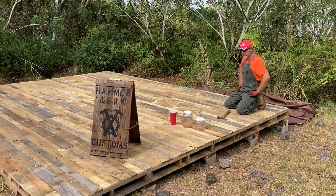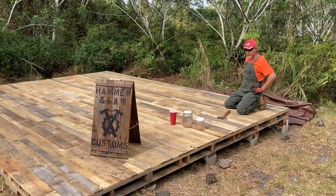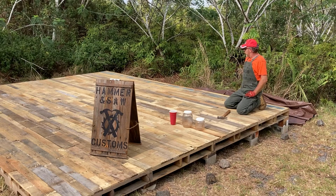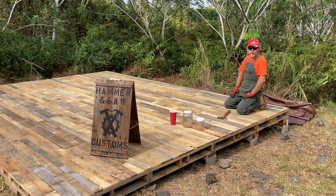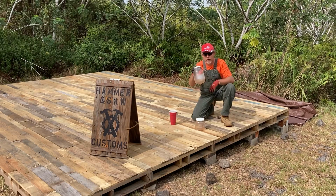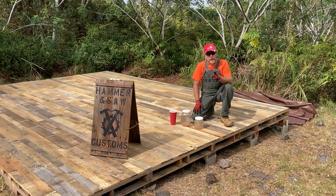I believe that was it. Was that it? Woohoo! That is the last nail there, neighbor. And boy, I tell you what, that was quite the workout. So, what we've got here is that we've got all our decking boards nailed down. And we used every bit of our recycled nails from our pallets, which feels good about that, but it only got about 85% of the boards nailed down.